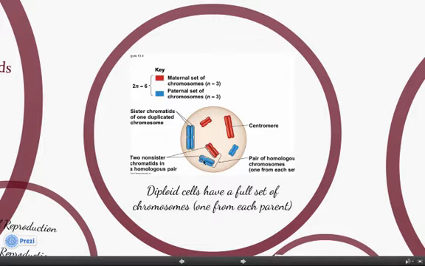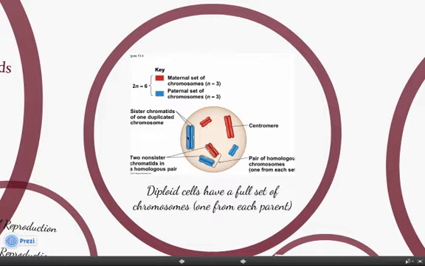Now, here are 2 non-sister chromatids, this from this blue here, and this from this red here. They are not exactly alike, okay, but they are homologous, which means they have the same genes, they have the same pattern of genes. They just have different versions of the genes, okay? And since they're not connected together and they're not exactly alike, they're called non-sister chromatids.